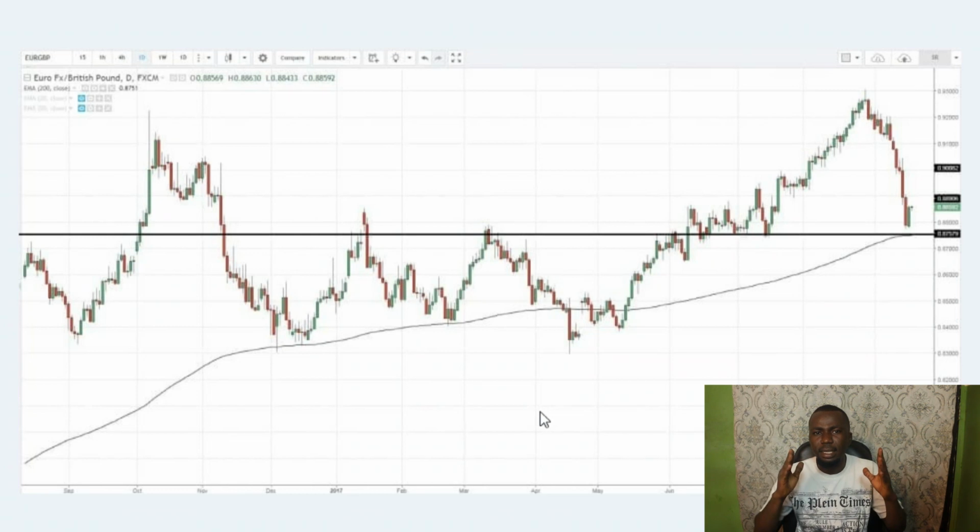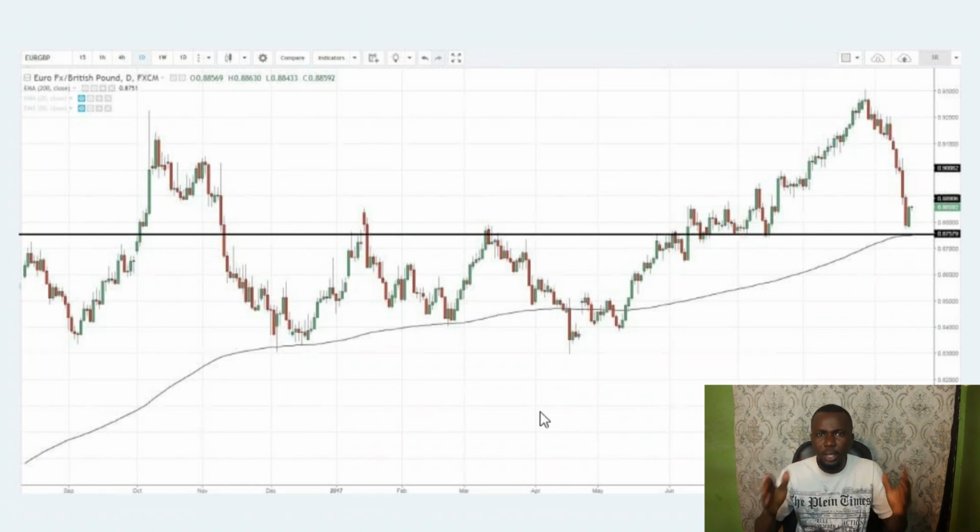So the last type of trend we have here is known as the weak trend. The weak trend is when the price is respecting the 200 exponential moving average. That is what we mean by the weak trend. In the weak trend, the pullback is so deep. That is why during a weak trend, you can still make use of the horizontal support and resistance line, right? You can make use of the 200 moving average, and you can also make use of the horizontal support and resistance line.